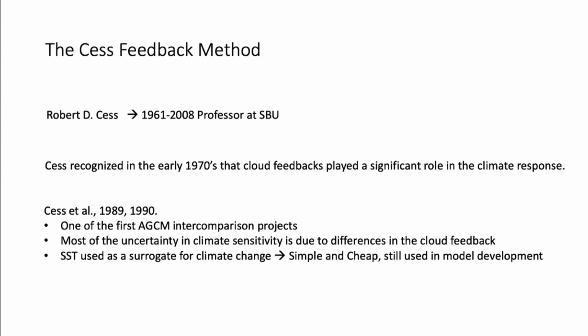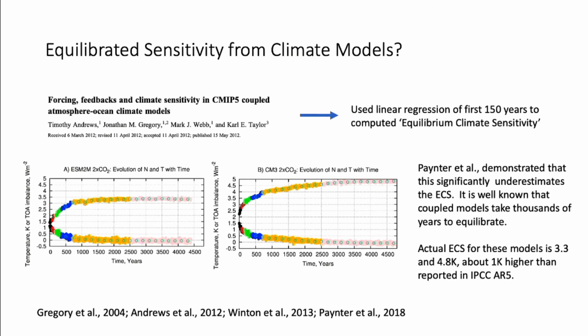The reason I'm going into this is because this is what modeling centers do. I don't know that they all still do it, but some of them do. GFDL still does. I know in the past many of them did, where they're developing a model and they want to know how sensitive it is, and they do this type of experiment. It's very cheap and very easy, and it tells you what they think the sensitivity will be of that climate, and you can think about that in terms of how you're developing the model. This has become problematic, though, for reasons we'll talk about a bit more, basically because of what the clouds are doing and how clouds complicate the picture.